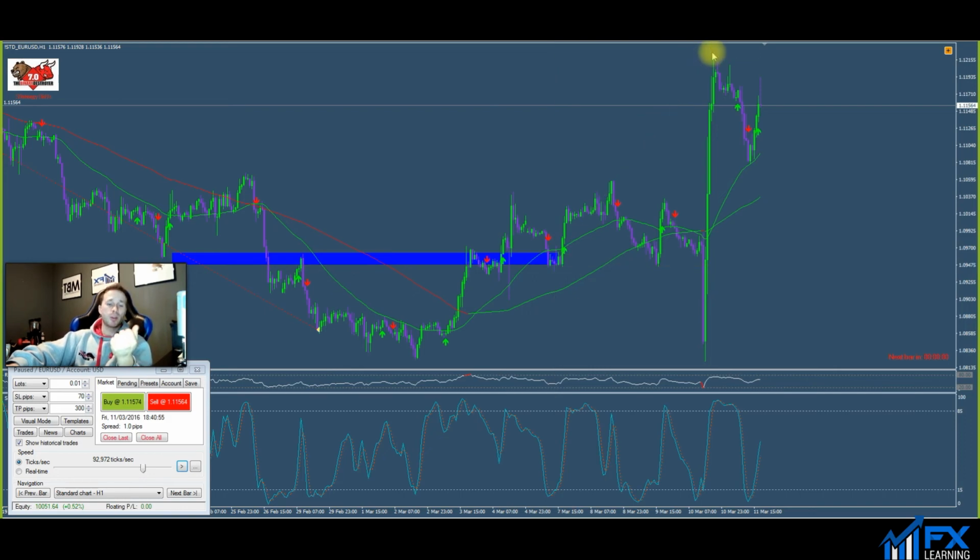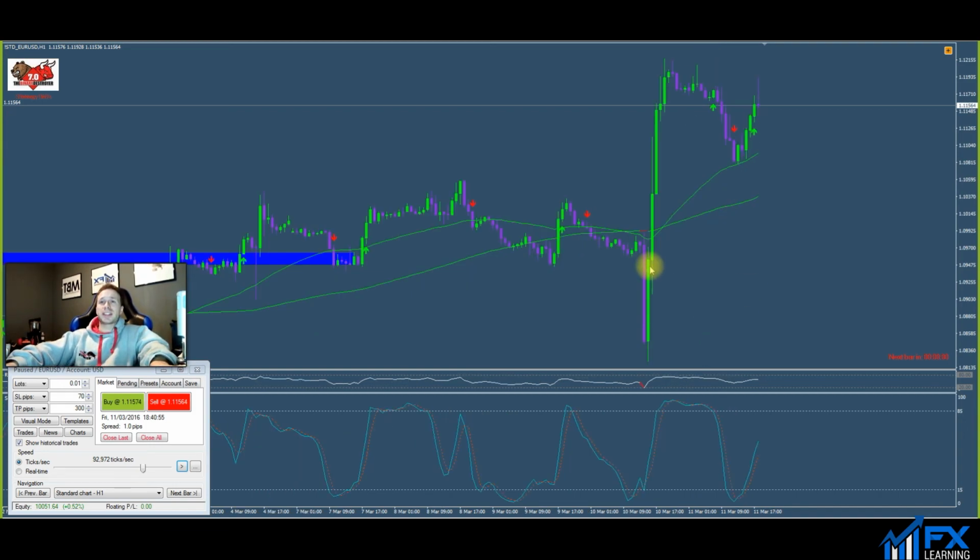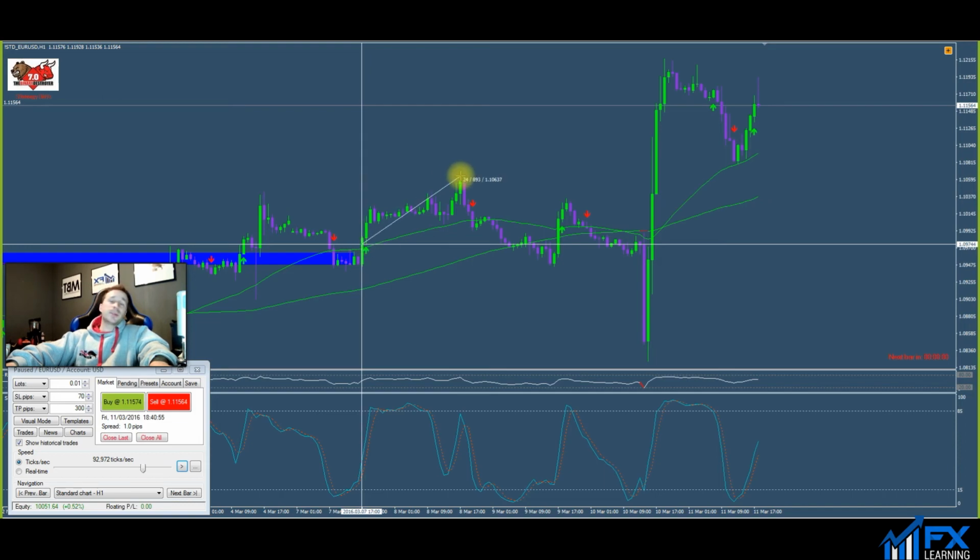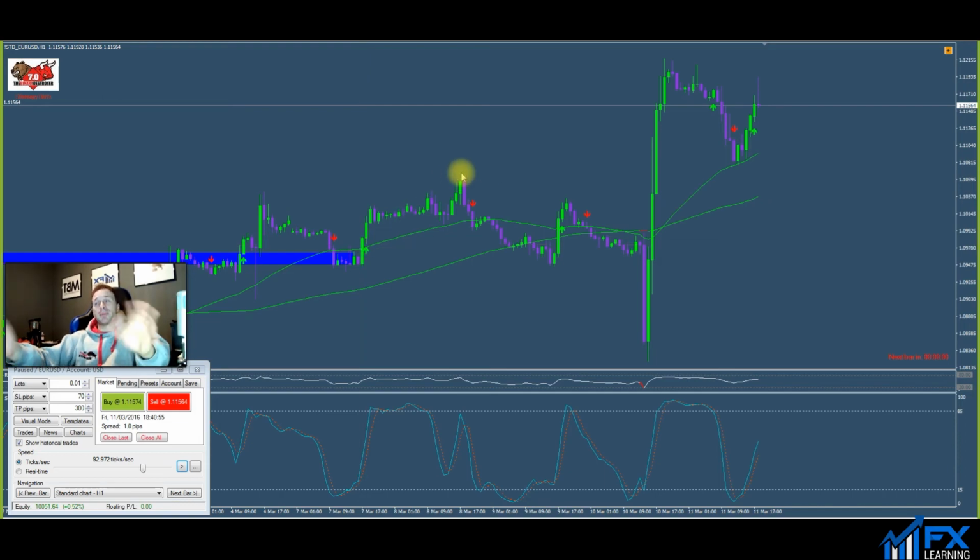So like I said, 4, 8, 12, 16, 20. You would have got an easy 1 to 6 risk reward ratio. The only annoying bit about this is this wick here. You probably would have got stopped out on this one. The initial trade went to around 90 pips, so you would have made about 90 pips if you closed it at 90 pips.